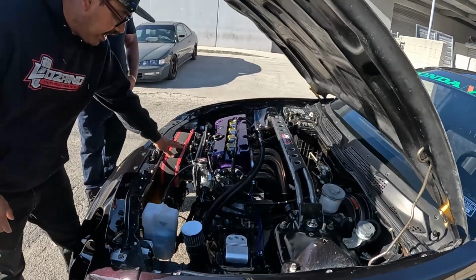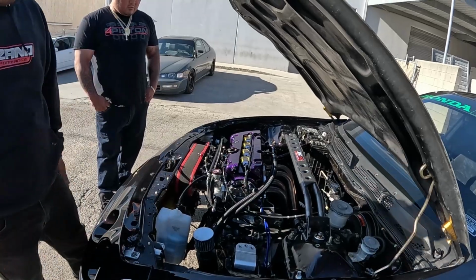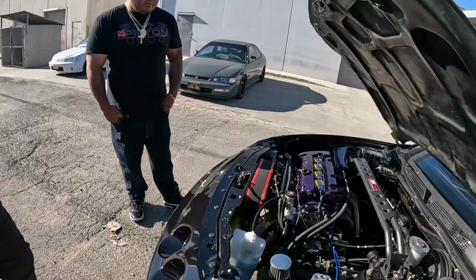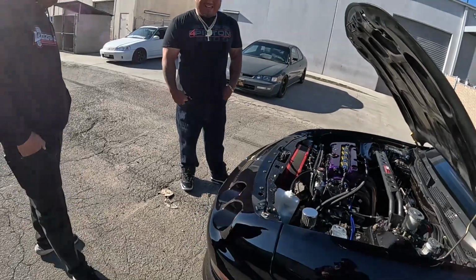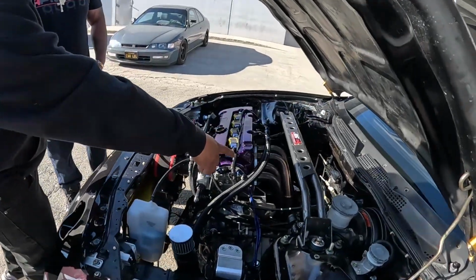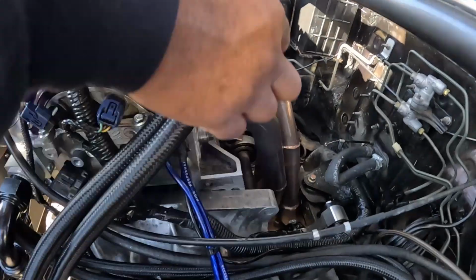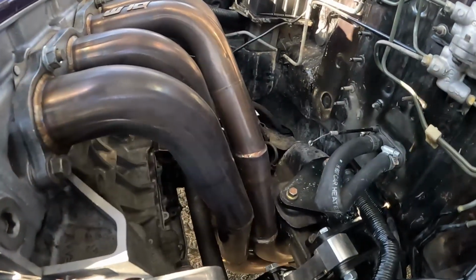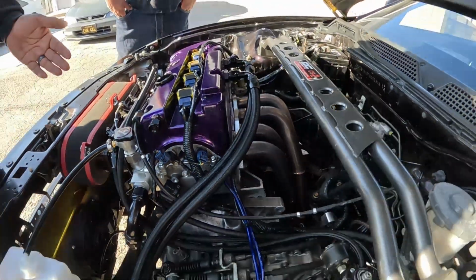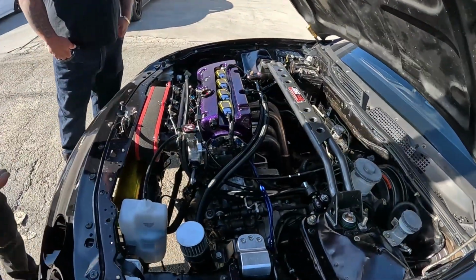So now it's facing down. He got the filter for it, so he can daily drive it. What are the pros and cons of putting that type of mount on a daily driven setup? Well, we're going to find out. Bolo's the only one. The header had to be extended and rerouted so it could fit, because everybody that runs lean mounts, like I said, is a drag car, and they have a full hood exit. Nobody puts a header on it with an exhaust.